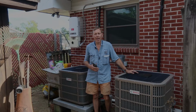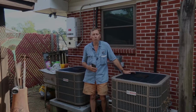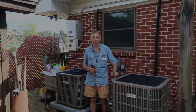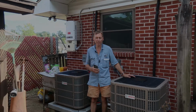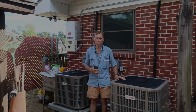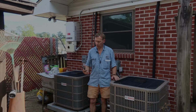They just wanted to replace it because their electric bills are so low. They have a 7.5 kilowatt solar system on the roof, and they just about don't ever have an electric bill until maybe May. And now with both systems being Bosch, they probably won't ever get an electric bill because these two systems draw such a low amperage that the 7.5 kW solar system will offset their electrical usage. They're very quiet.